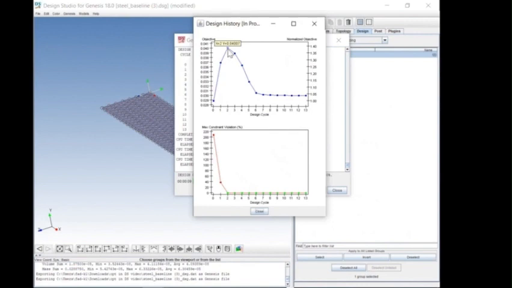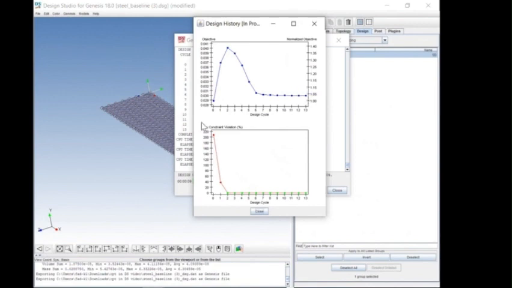And then it starts to come down again, as Design Studio is playing around with those plies to minimize the objective. So there's our mass initially at 29 grams, goes up to 40 grams by design cycle 2, and then back down by design cycle 13 is back at 30 grams.